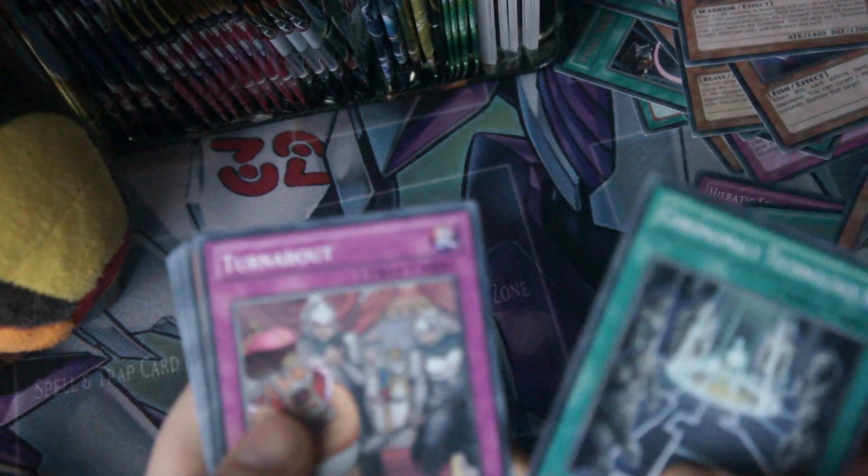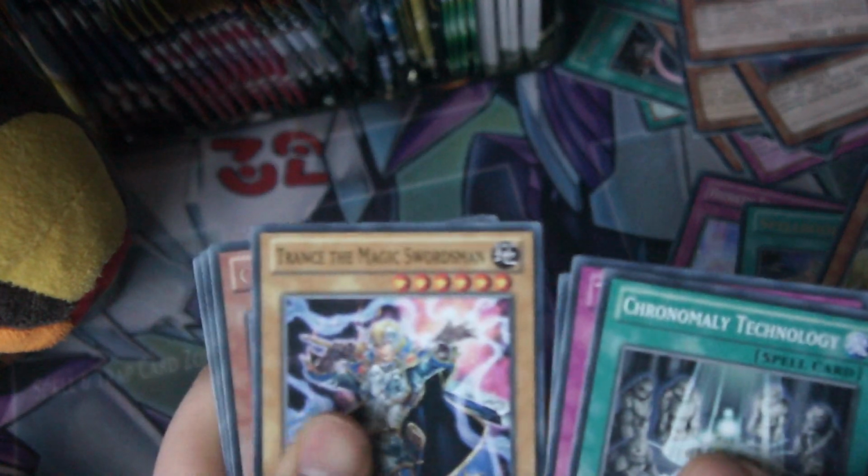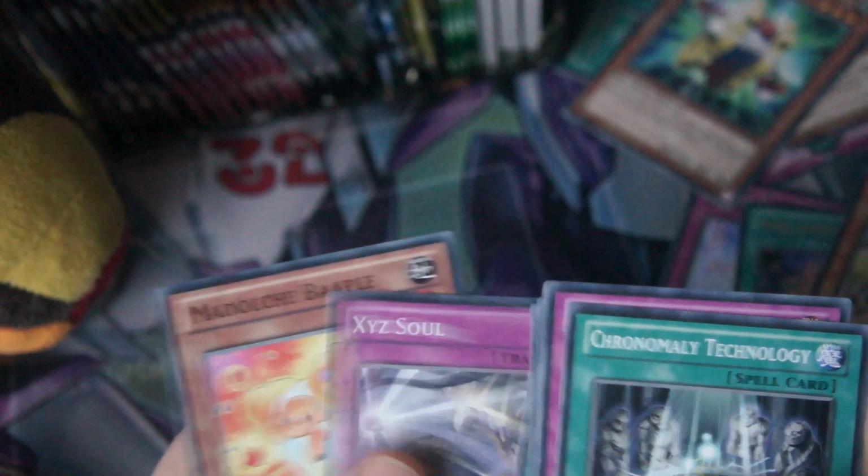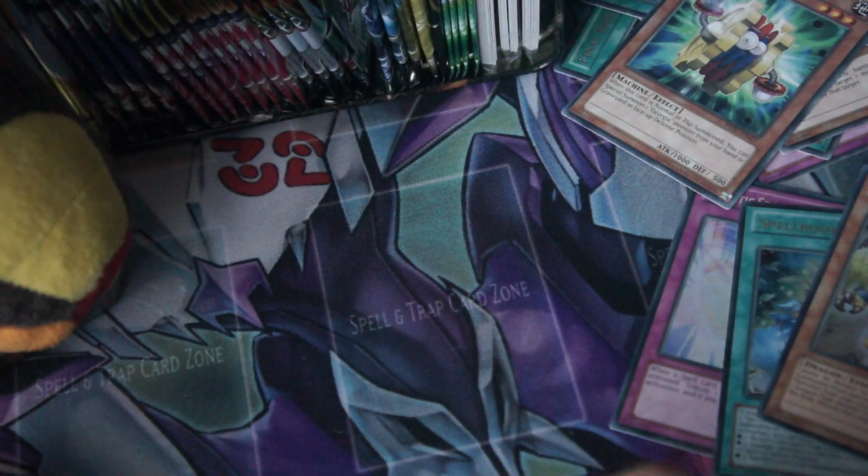So we've got this. Turnabout, Light Remedor, Trance Magic Swordsman, Rare Gigina Mark 2. I've got Prophecy there. Charioteer, Generation Force, Eater Soul, and Bubble. Go with another star pack.